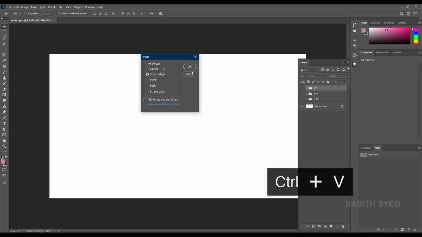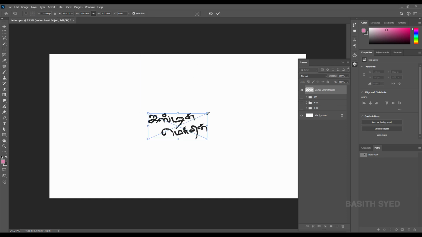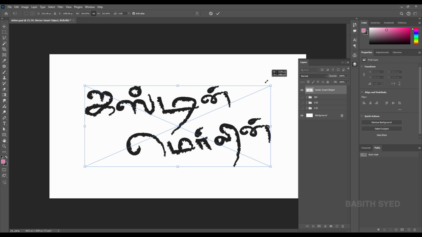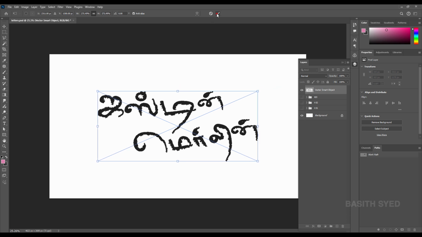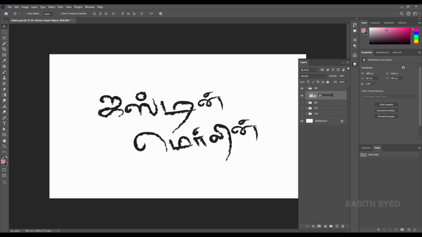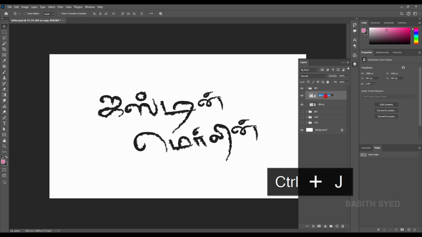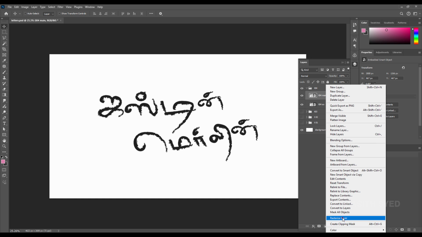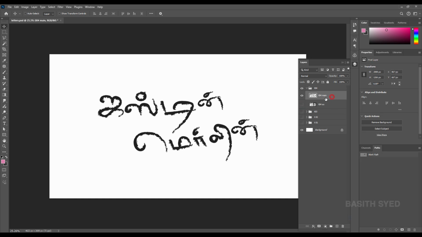Sometimes it can take a second to load, so just wait for a second to paste. But it's the same process.